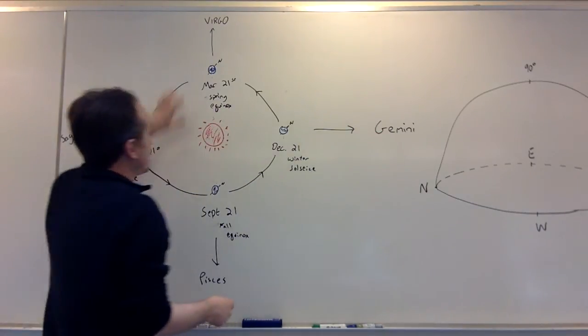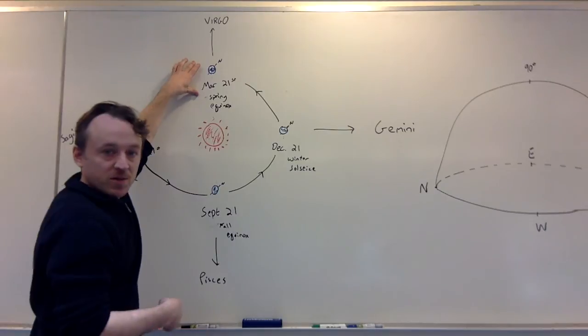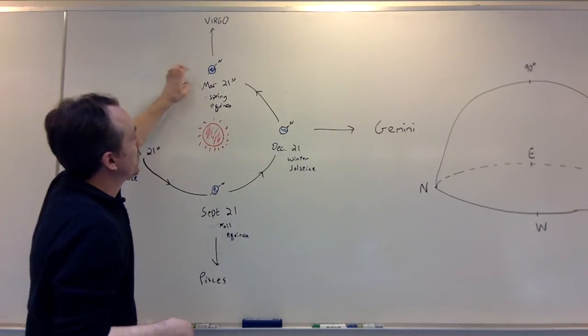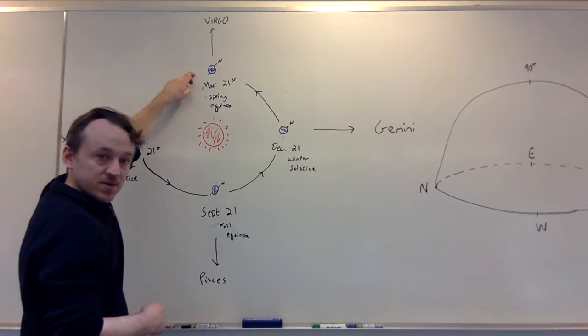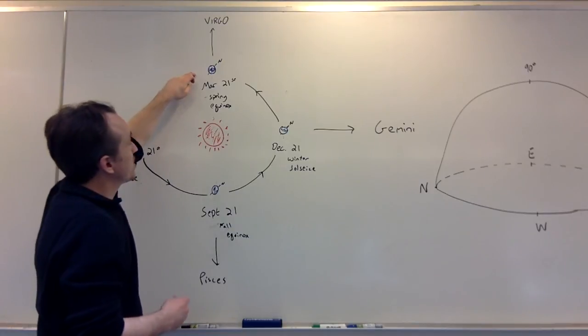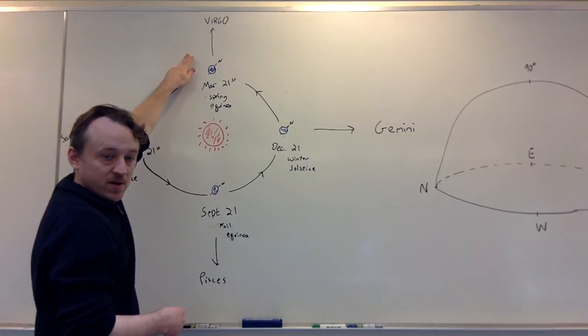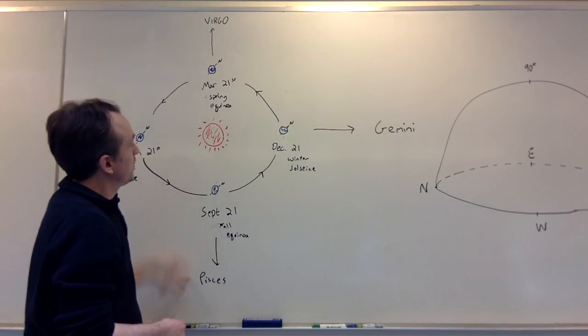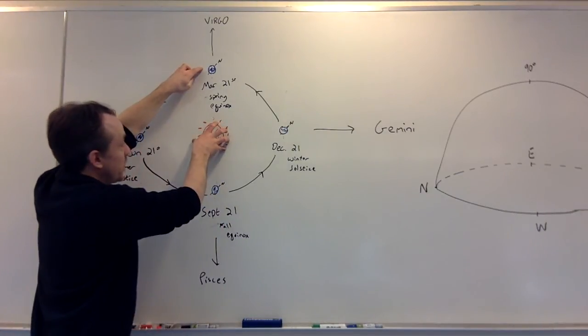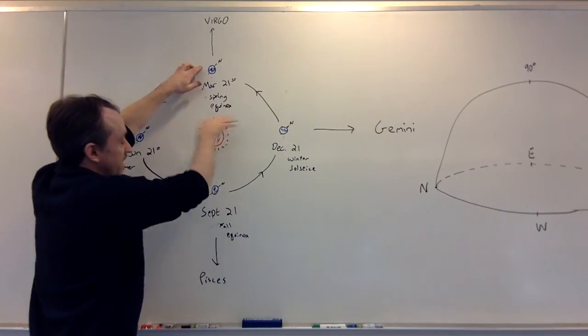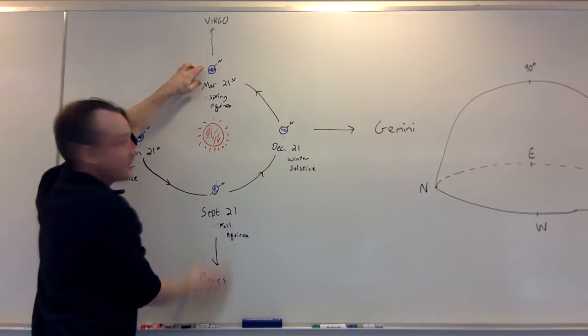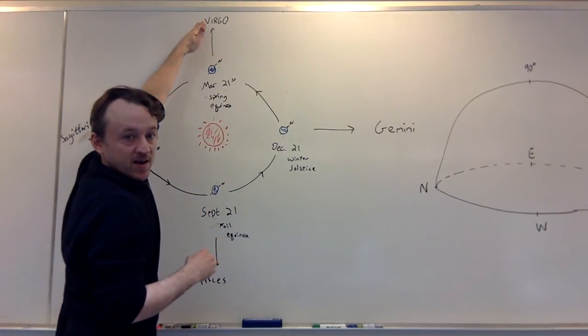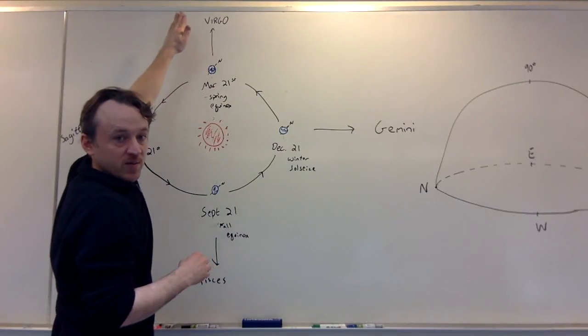So the same thing kind of goes here. You can do all sorts of permutations like this. I could say, if I am at the spring equinox, which constellation would I see? Would I see Virgo, or would I see Pisces? Well, in this case, the sun is in the way on March 21st. It lights up the whole sky. You wouldn't see Pisces. You would see Virgo because that area, you're looking directly into space away from the sun.